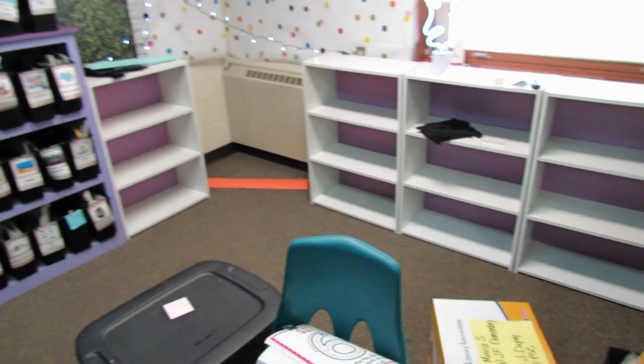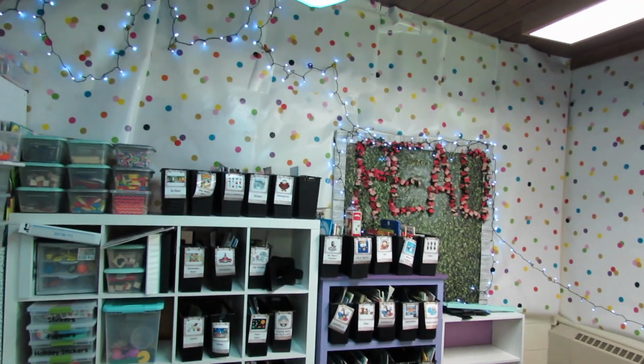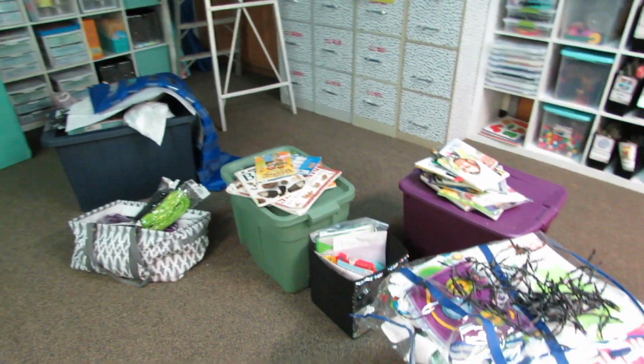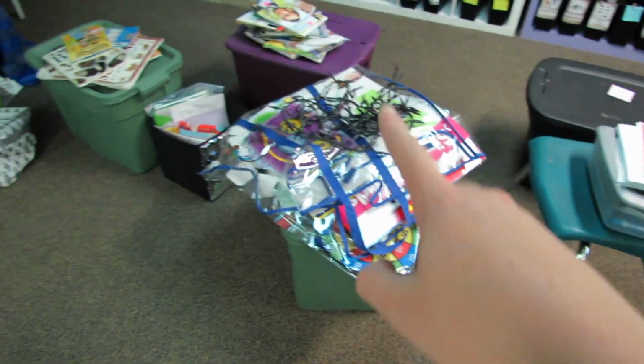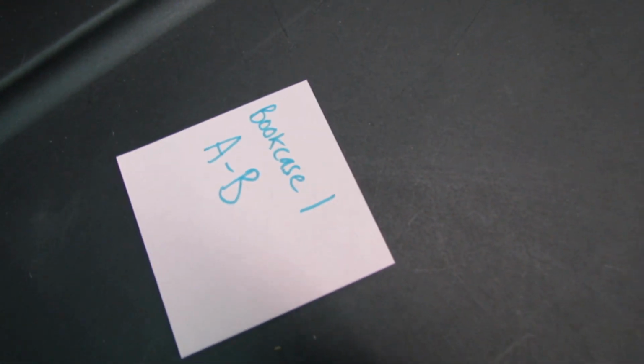Okay, now let's fill the books and put Mr. Ladder in the hallway. But we're gonna shut these off. So we go 1 for Mr. Unicorn and 2 for these. So handy. So I have my bookcases labeled. You'll notice I have 1, 2, 3, 4, 5 bookcases. So I have 1, 2, 3, 4, 5 bins. So this bin right here is bookcase 1, there you go. So it just makes my life easy. So let's fill her.